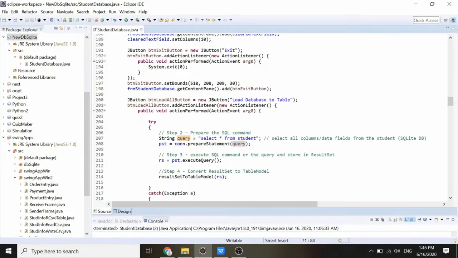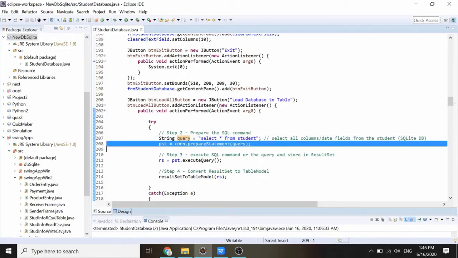So select all data fields from student, and there is no condition, so all the records will be extracted.